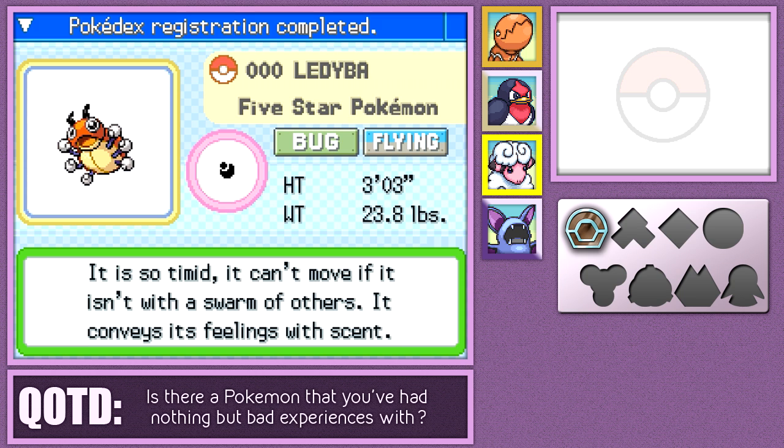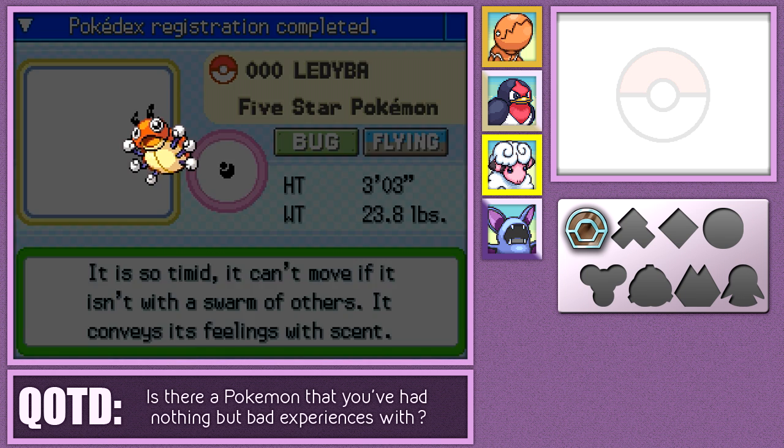A 5-star Pokemon, like flying. It is so timid, it can't move if it isn't with a swarm of others. It conveys its feelings with scent.